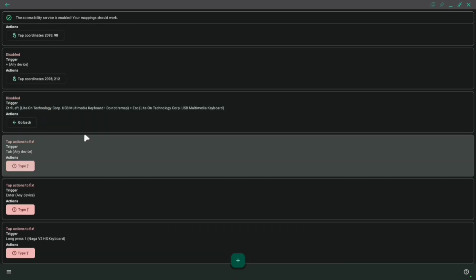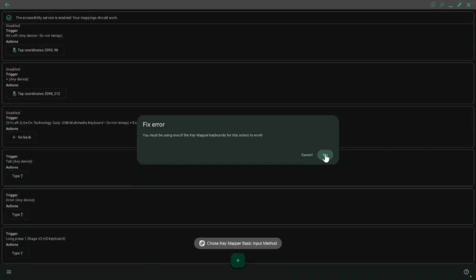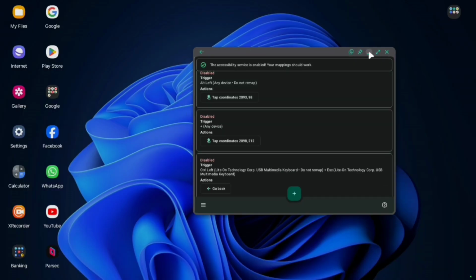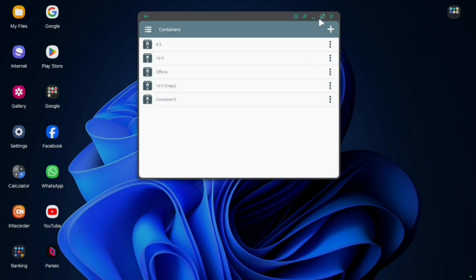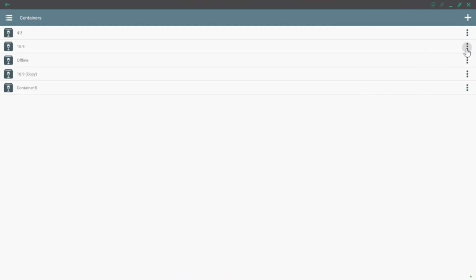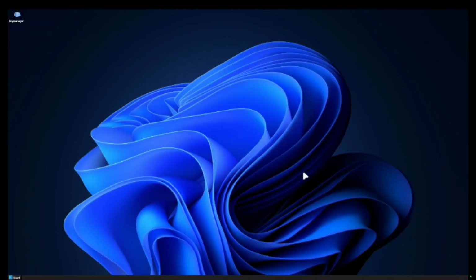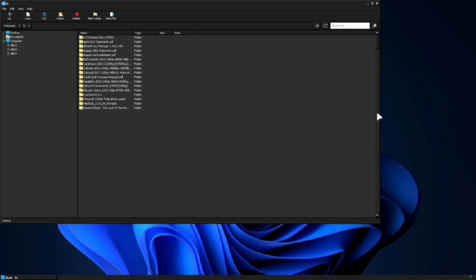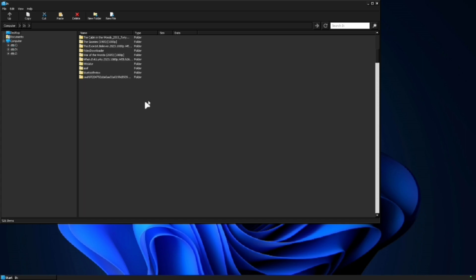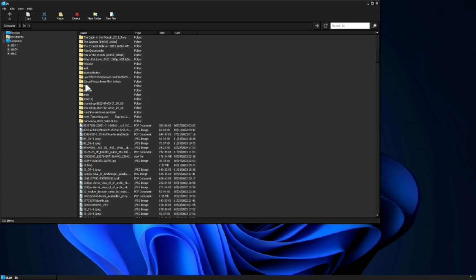So when you press enter, it's going to send another button through to Android, and then Android will send that button over to Winlator. And then inside of Winlator, we're going to have another key remapper, which is going to take that input from the first key remapper and then turn whatever key you choose into the enter key, the ESC key, so on and so forth.